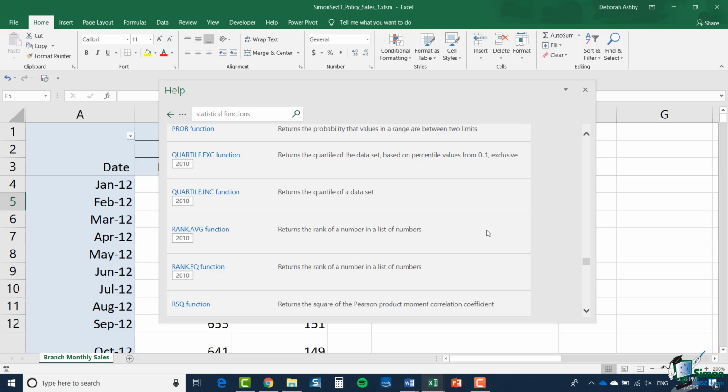Now, one important point to bear in mind is that there is a very long list of functions, and a couple of the functions here, QUARTILE.EXC and QUARTILE.INC. We saw the use of QUARTILE.INC earlier in the course, and don't forget there is also a QUARTILE function. In fact, there are quite a few statistical functions still available in Excel 2019 that have been superseded by the ones listed here. These are kept in Excel 2019 to make sure that older workbooks work for people, but wherever possible, you should try to use the ones that are in the current Excel 2019 help on functions. Try to avoid using the older ones.